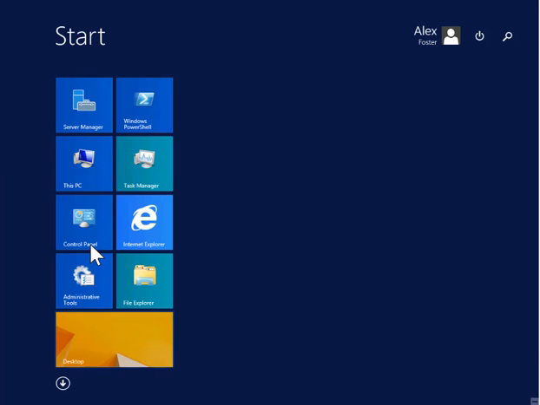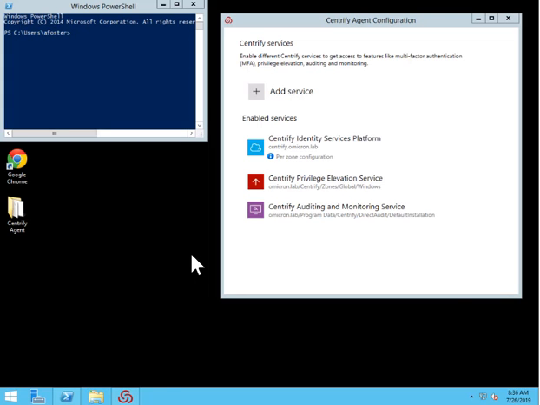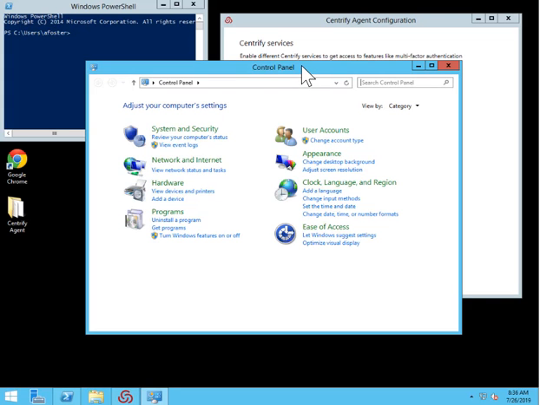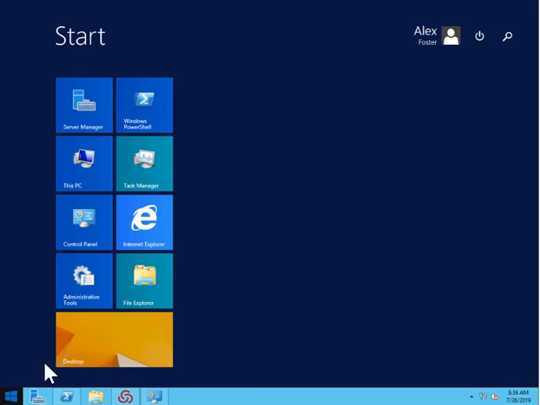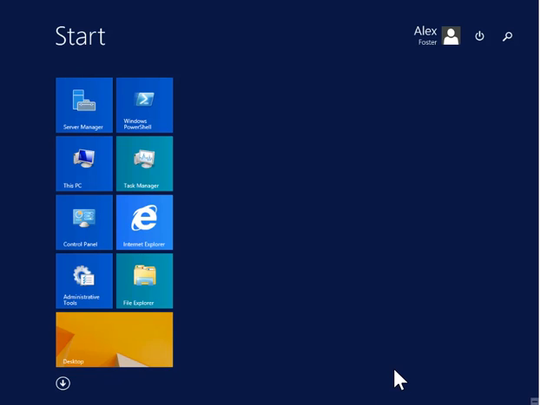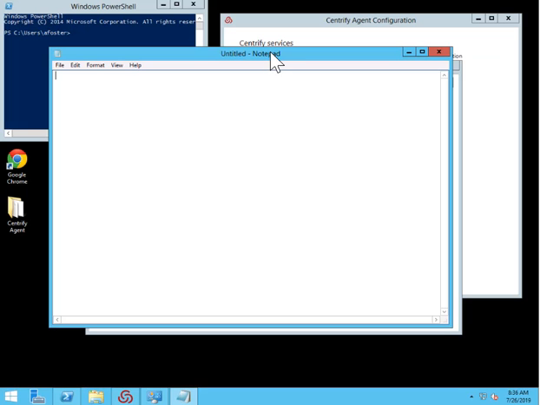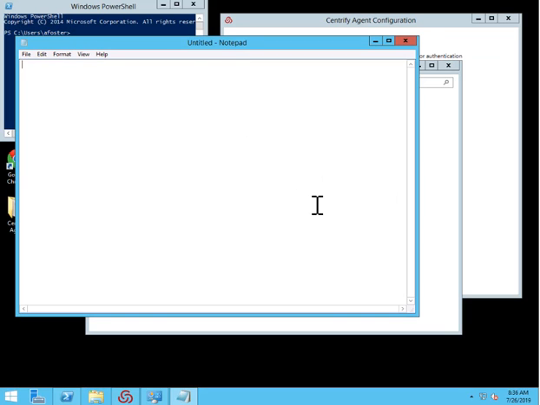We'll launch Control Panel, and we'll launch Notepad. Now that we have all of these applications open, we'll simply leave the system as it is. At least for this part of the demonstration, we will review this in a later demonstration.